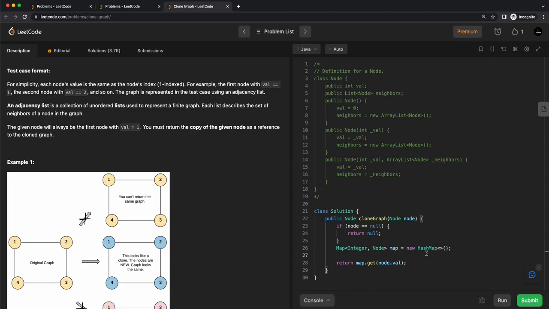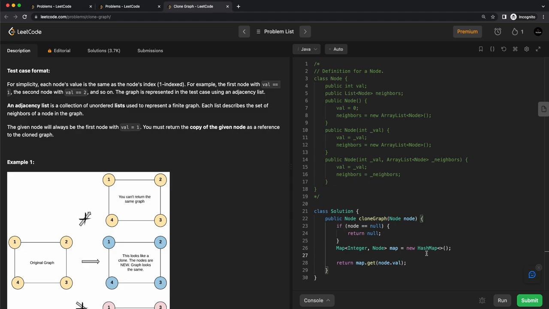Then back to the core of our problem. The idea here is to traverse the initial graph, and while traversing, we should deep copy the nodes and the edges into our newly created graph. This can be done using either DFS or BFS. Both will work.